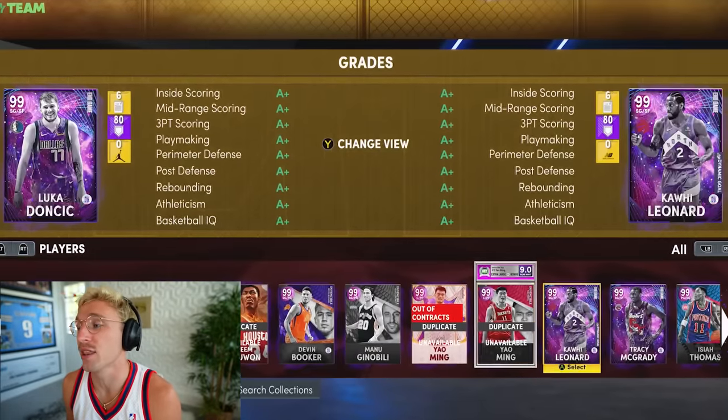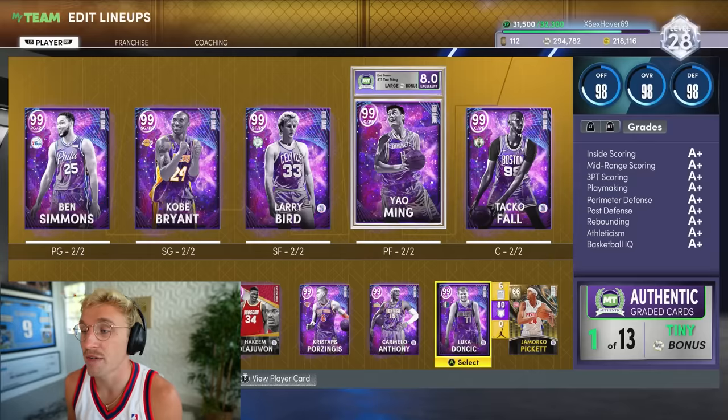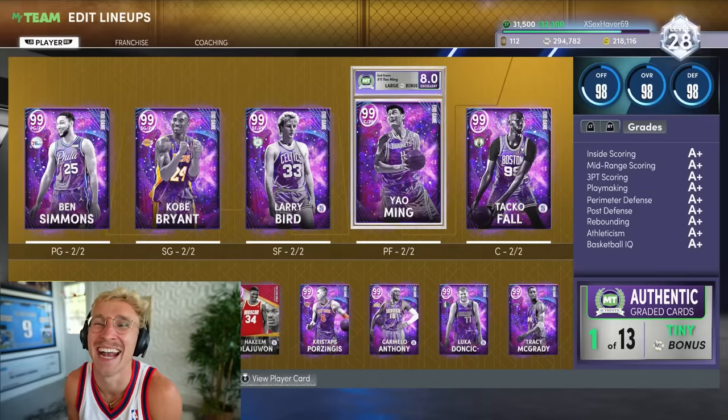But okay, I'm not gonna give up on Kawhi. I've used this Luka a lot, so we're gonna use Kawhi instead. So off the bench, it's Magic, Kawhi, Durant, Hakeem, and Bryce Babs. And you know what? You don't have to pull Luka. Let's just move him down here. Damn, and we also have Tracy McGrady, don't we? I have point guard.